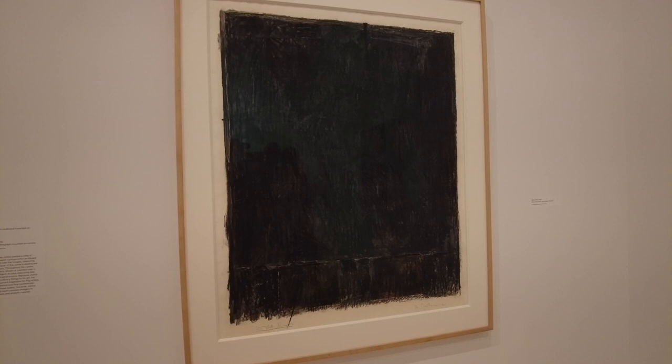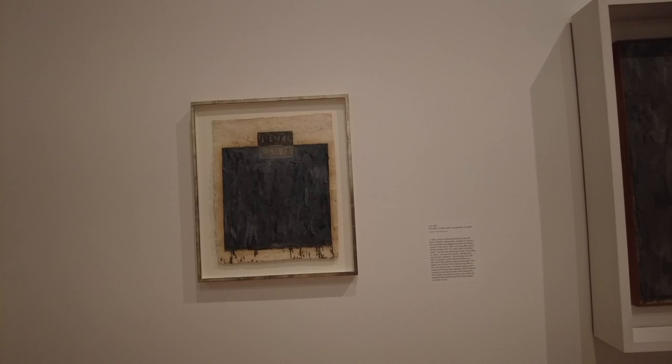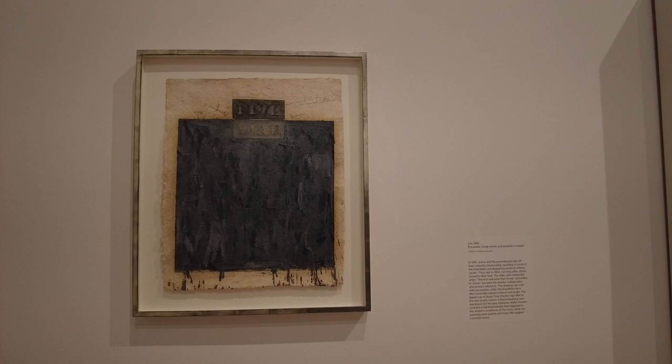So let me know how many of you guys just read that scroll. We went pretty quick. Let me know in the comments below how many of you guys read that, how many speed readers we have out there. But he's got a lot of works here. Like it said, it's a career-spanning retrospective here. So I'm going to try to go pretty quick. Even though you might have some favorite works, I'm just trying to give them all kind of equal time and trying to cover each work here.